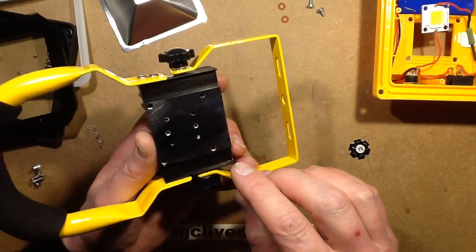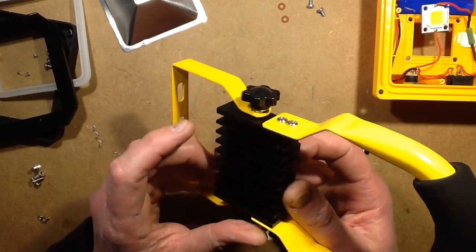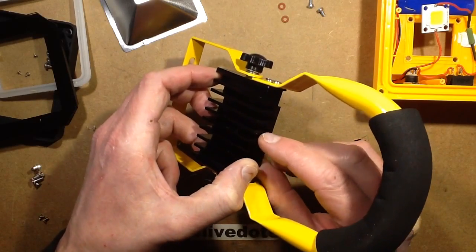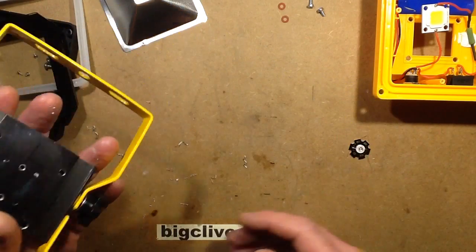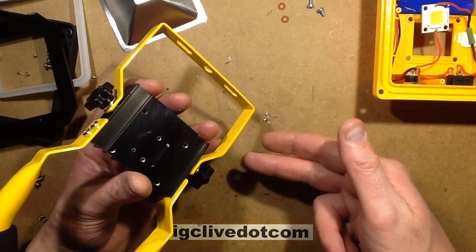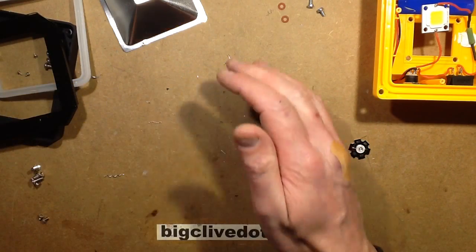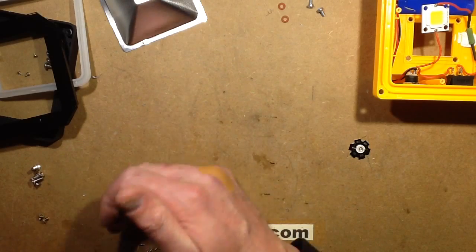I'm putting them in the center here — not perfectly central but good enough. I've drilled into this channel in the middle deliberately, because the combined drill-and-tap unit has to drill through and then the tap is quite a bit further along, so the screws will be protruding through the back of the heat sink very slightly. I'll just sweep this aluminium off.